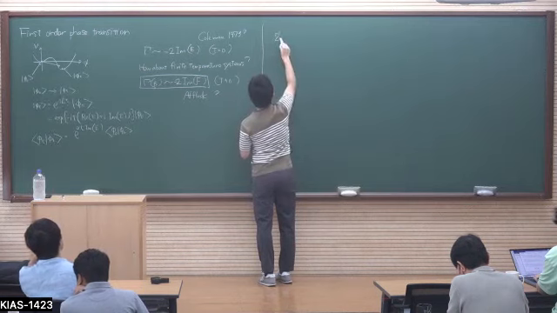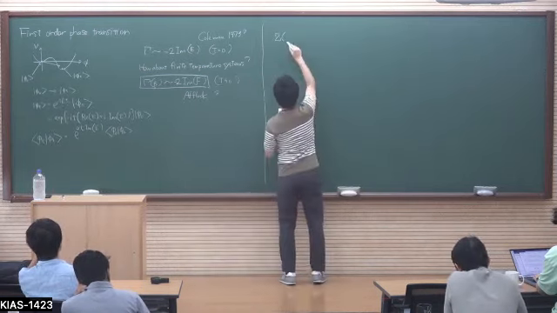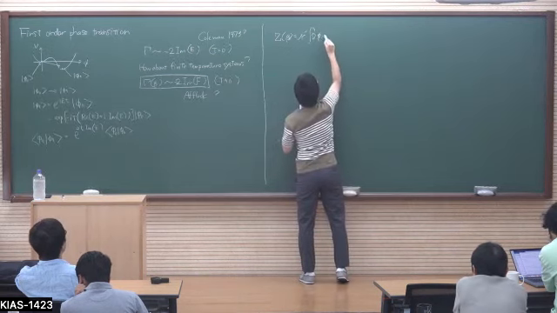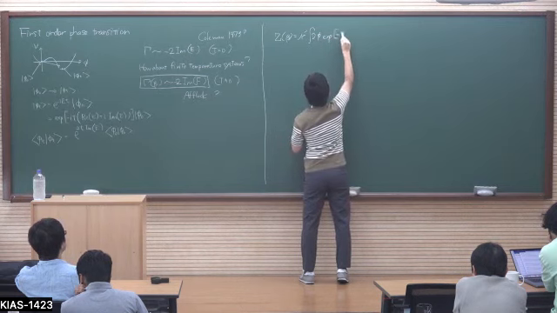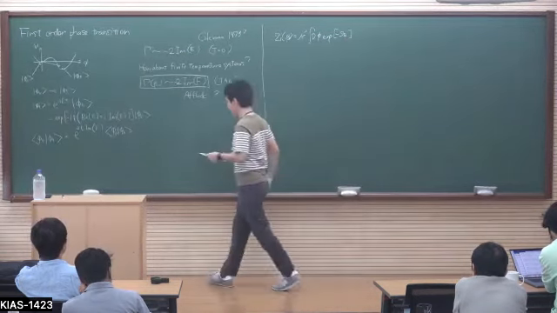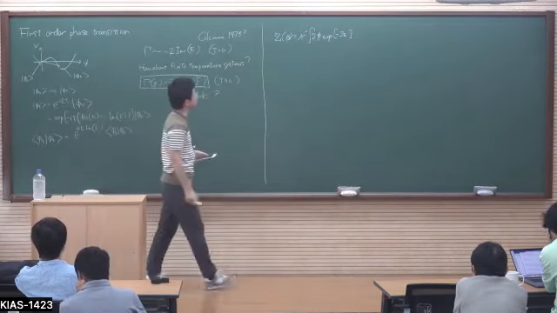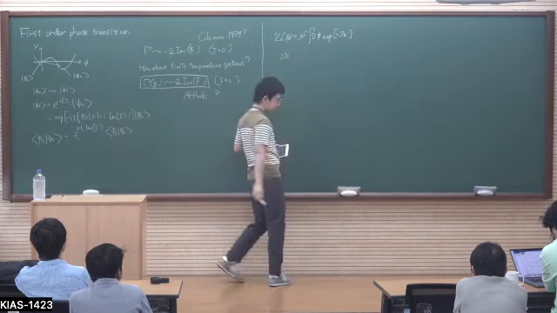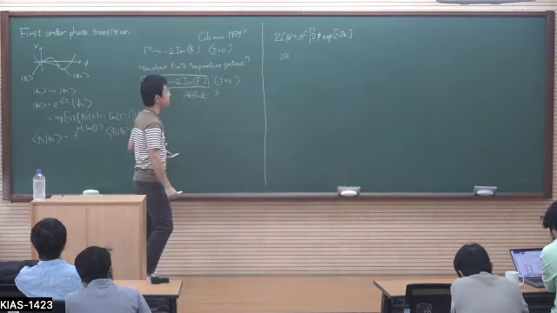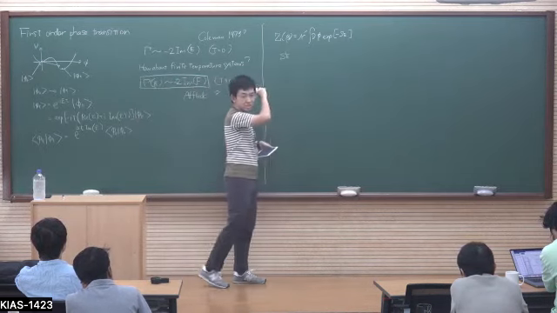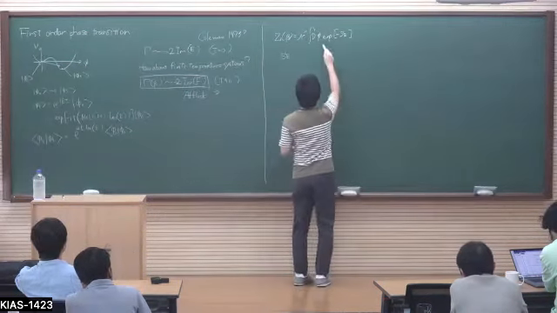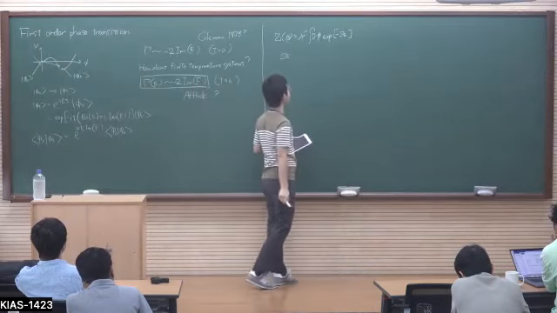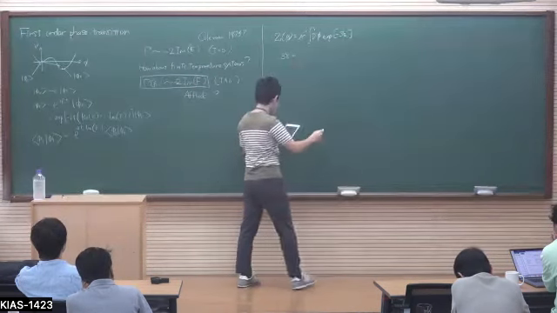It means that the partition function for the scalar field theory at finite temperature can be expressed by this. Here N prime is a constant, which does not have a physical meaning. Here we should integrate over the scalar field configurations by the path integral. And S3 is defined by this form.